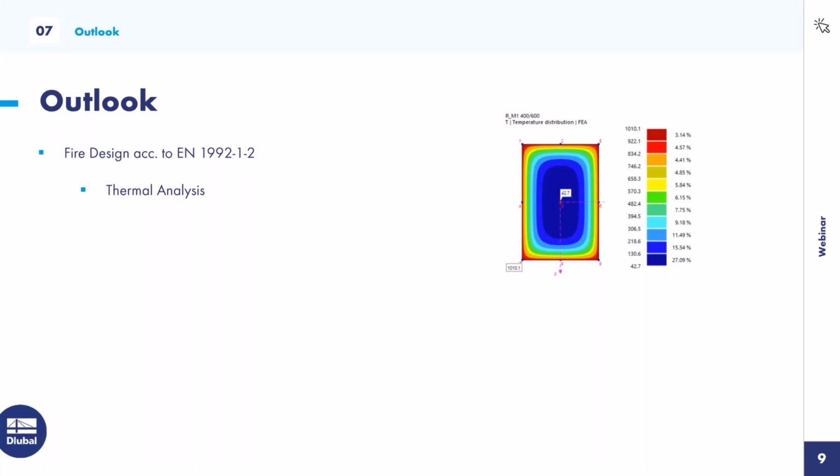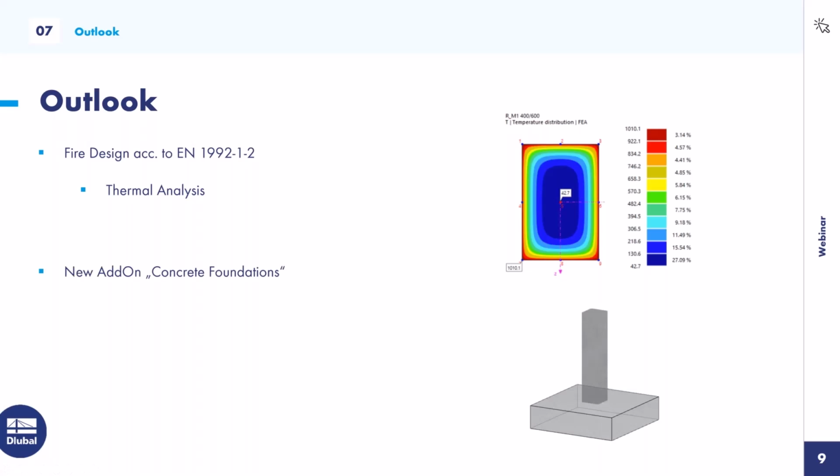It is in the final testing state. And currently we are developing the fire design according to the zone method from Eurocode 2. And for this, we developed our own thermal analysis of sections. And you can see on the right side some isolines or the results of this thermal analysis, for example, after 90 minutes.